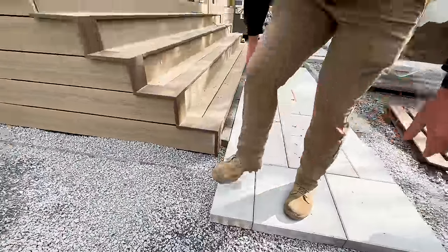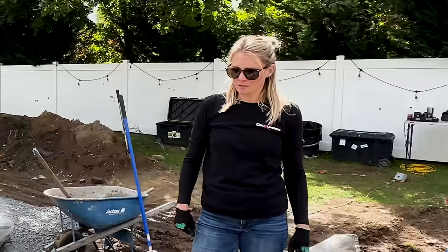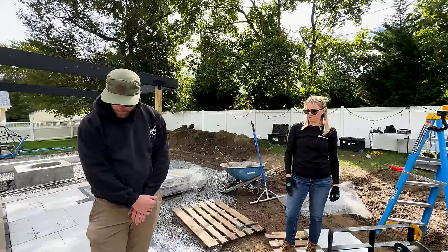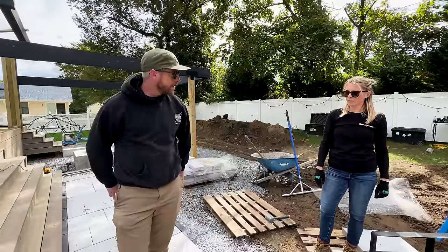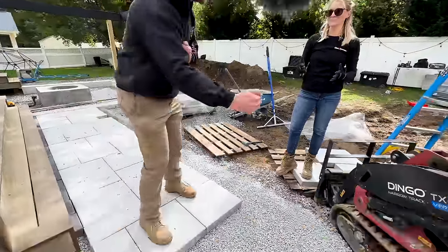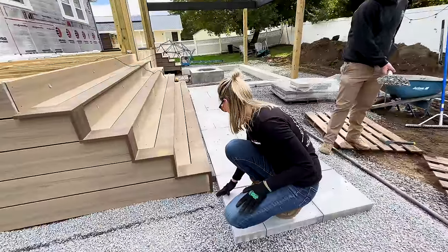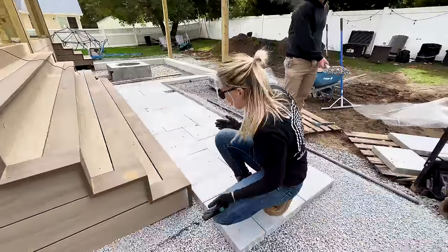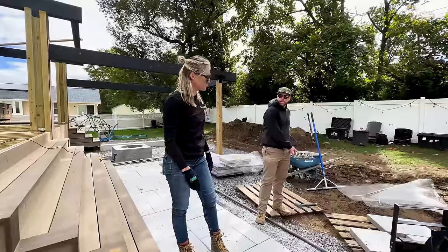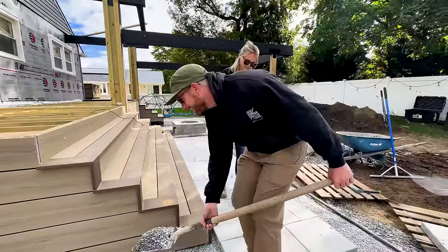All right, so. Here, we'll start going this way. Now you get what I'm saying? Where's the border gonna go? Against the deck. Does it line up perfectly? No. So then where's the cut gonna be? The cut's gonna be at the end. I think I'm just not doing a good enough job explaining it. If the border comes to here, you want to start a paver here, not line up with that line. That looks horrible. No, it doesn't. Then there's gonna be a rip along that side. No, there's not. You're just gonna do a quarter inch bump out? No, just wait and see.